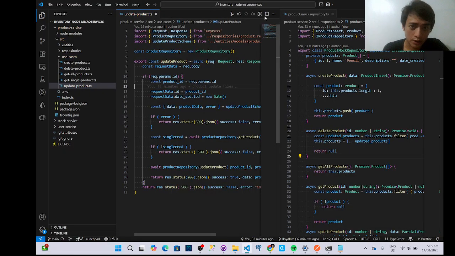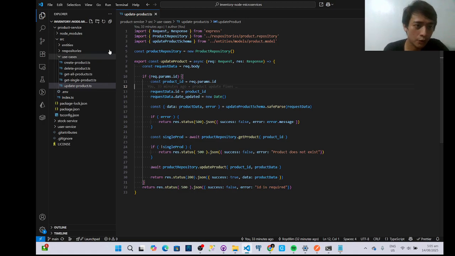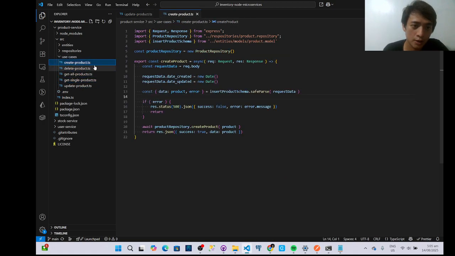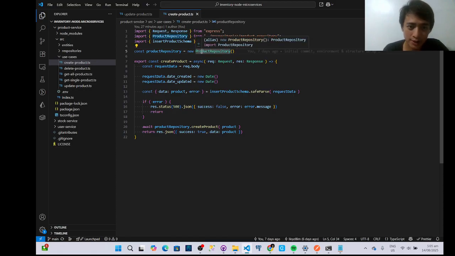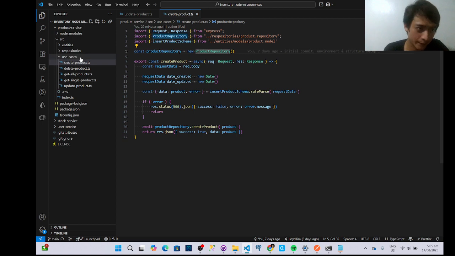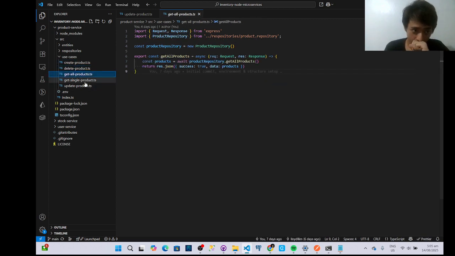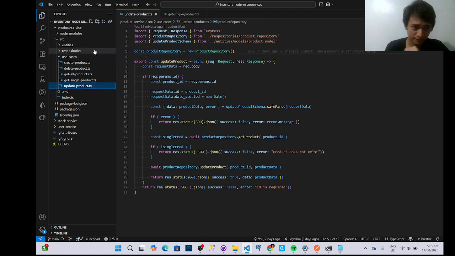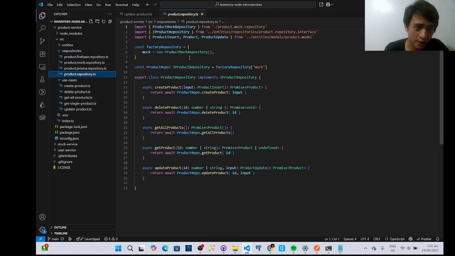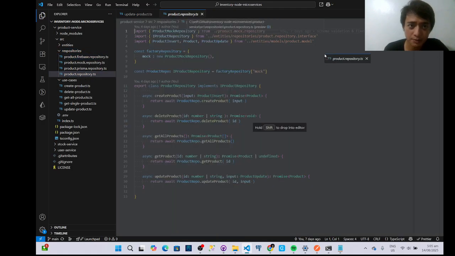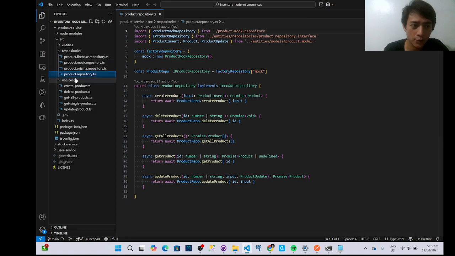Also, as you can see in all of the CRUDs here, I just use the single product repository. Sorry, right here is the main product repository, so we are now going into the infrastructure layer.